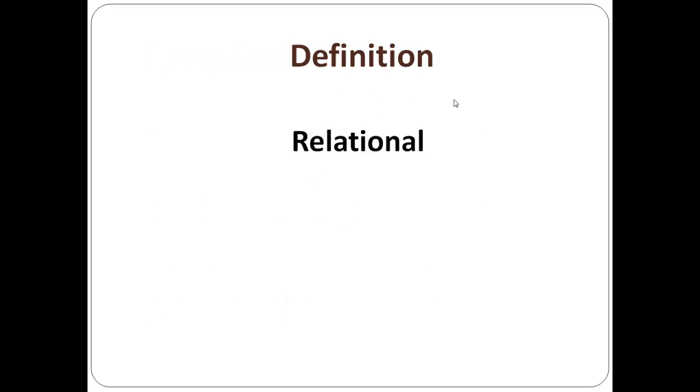Let me first of all define what a delivery system is. A project delivery system, first off, is relational, meaning the church, the architect, and the builder, the 3 key participants in any construction project for churches. The church is the owner, the architect is the designer, and the contractor is the builder. And the project delivery systems are set up to define how you are related to each other. How are the architect and the builder related to the church, and how are they related to each other?